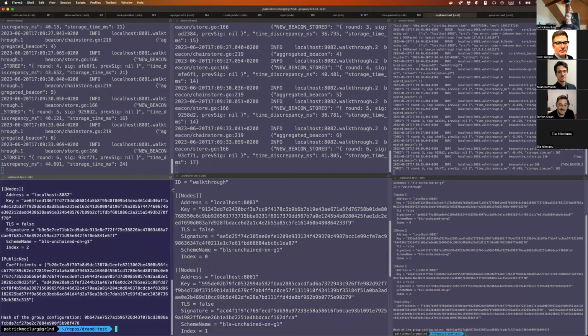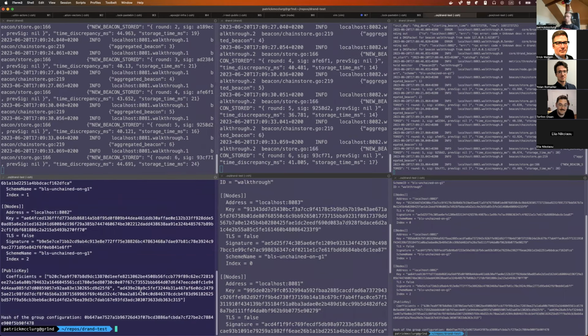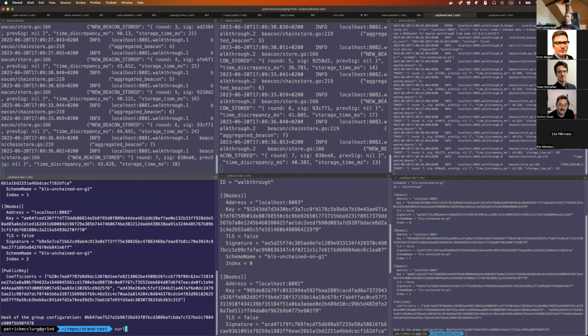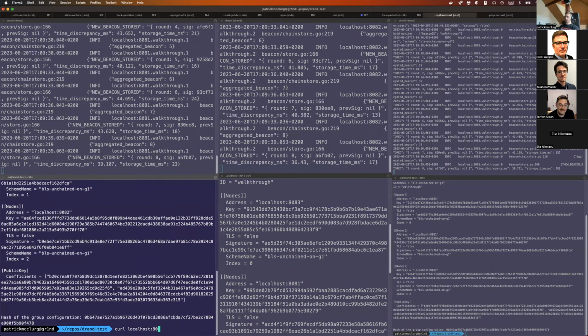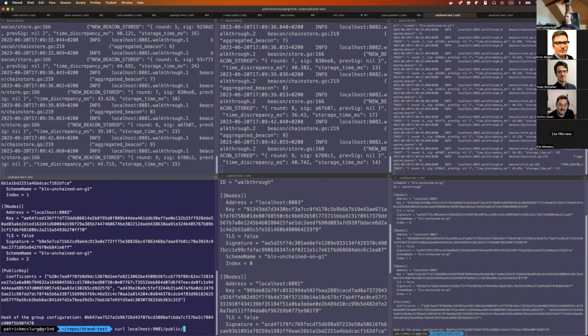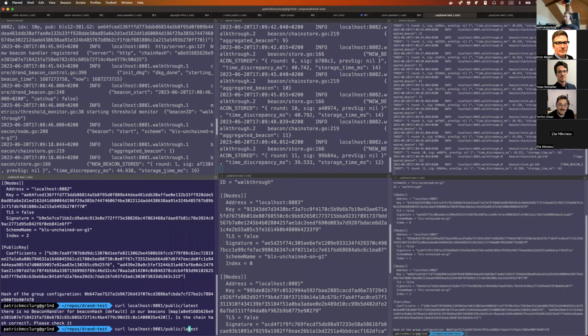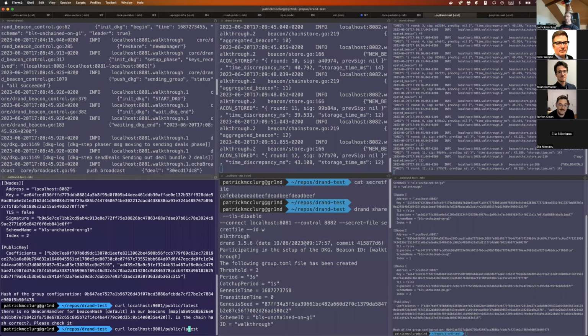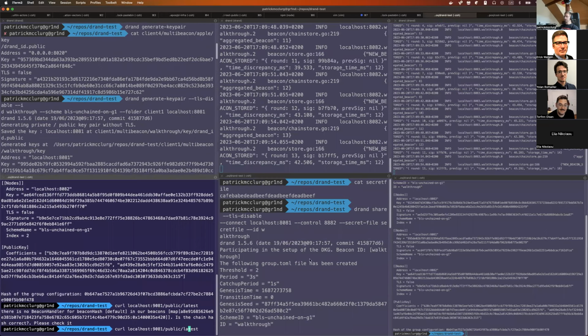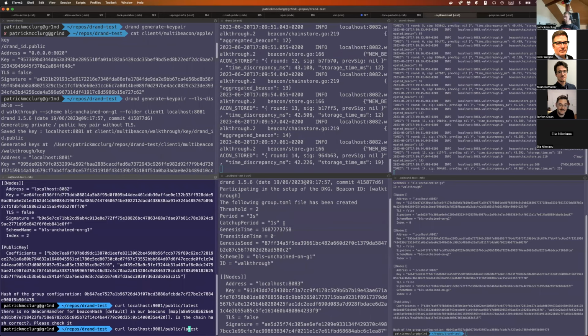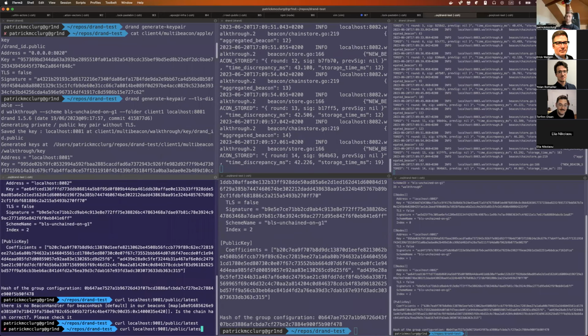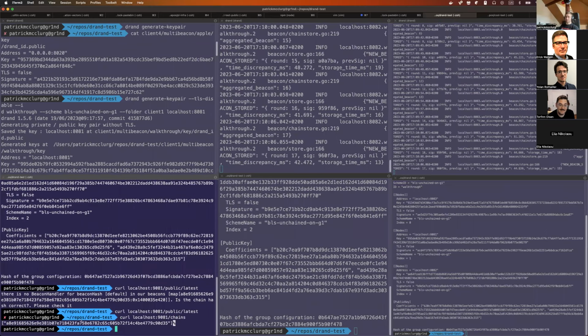Because we have a public listening port on the first node, we can actually curl localhost 9081 public latest, and we should get, of course, there's no default hash, so we need to go and find the chain hash here. How inconvenient. It should be the group file, I think. Okay, well, it's not, so we can find the chains first. A quick demo in the how to use the APIs. Just chains, it is. Okay, so we've got a chain hash here.